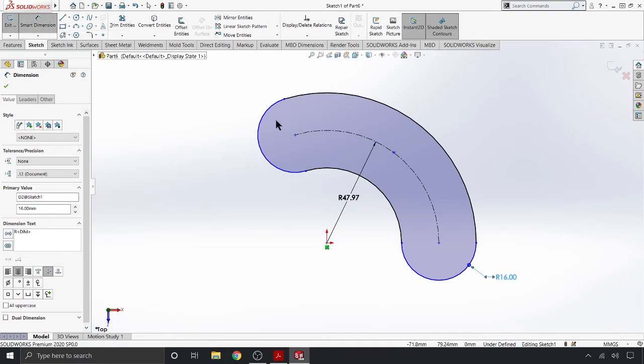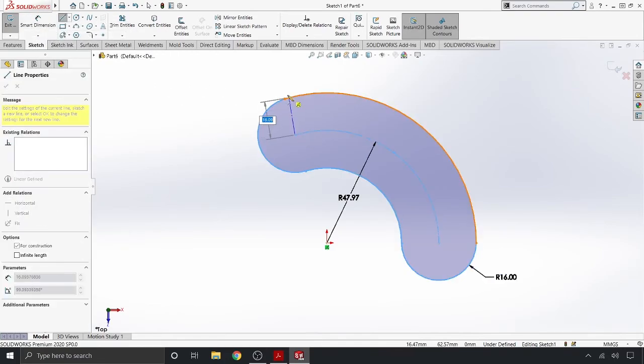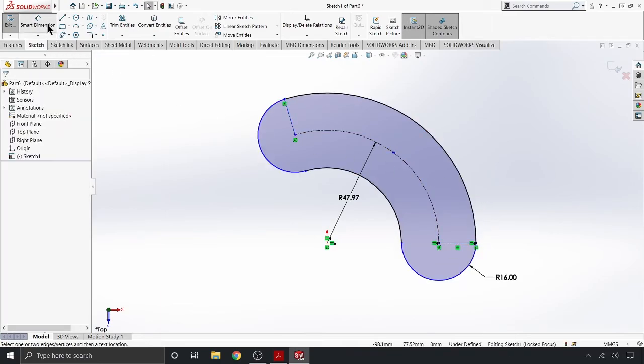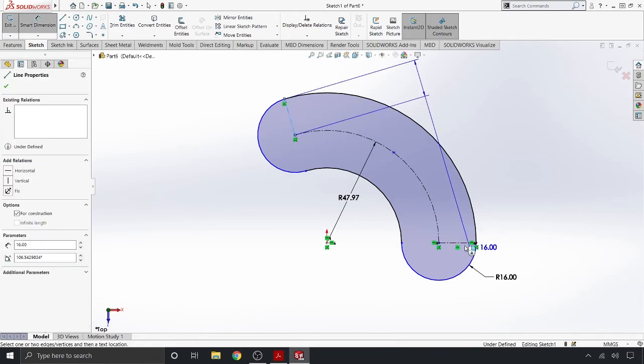Here the radius of center line arc was 47.97 mm and radius for slot's rounded end was 16 mm selected. To determine the center line arc angle, two centerlines were created at point 2 and 3 and the angle between them was 127.28 degrees.